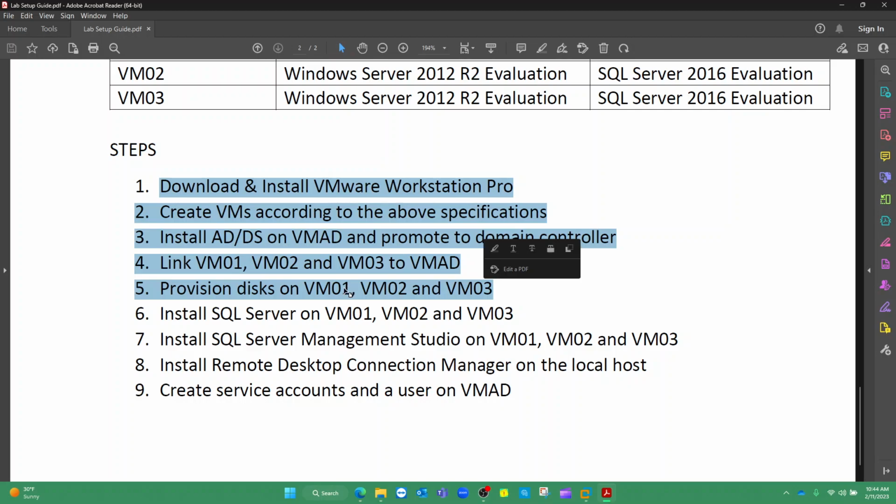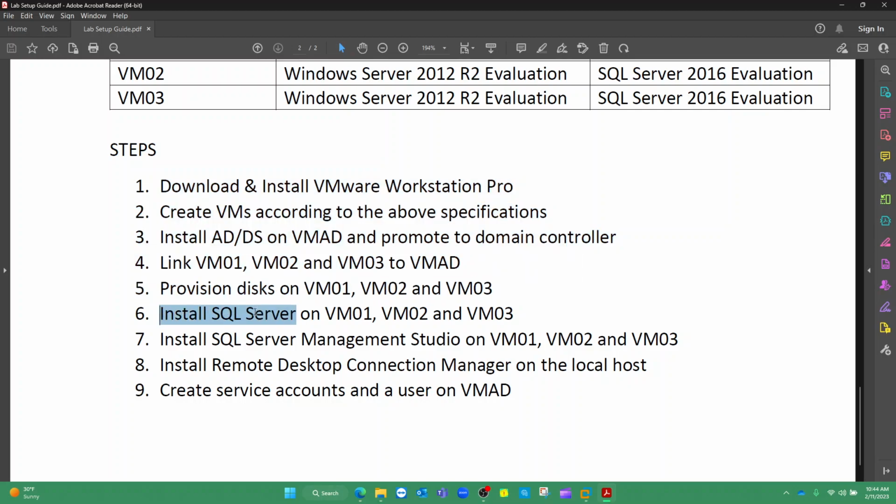But when you get a job as a DBA, you are not going to be doing all of steps 1 through 5. Your job as a DBA starts from step 6: installing SQL Server, installing Management Studio, installing Remote Connection Manager. The last one will be done by the infrastructure team because a DBA typically does not have access to Active Directory, so there's no way you'll be able to create service accounts and users.